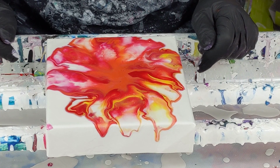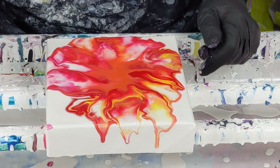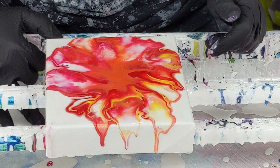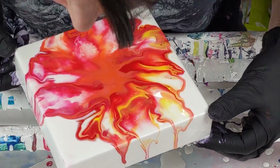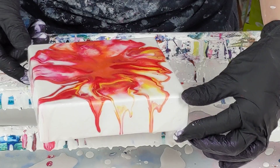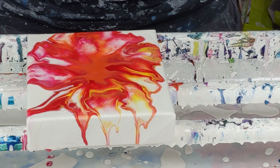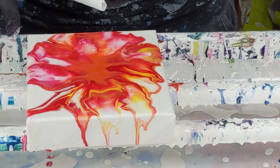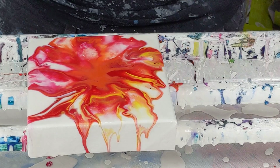But I do like these colors. So I'm going to let it be. Oh, easy fix. Just have the color go off that side. I'm getting it on all the, I'm making it worse. Alright, I'm afraid to touch it. No touching.